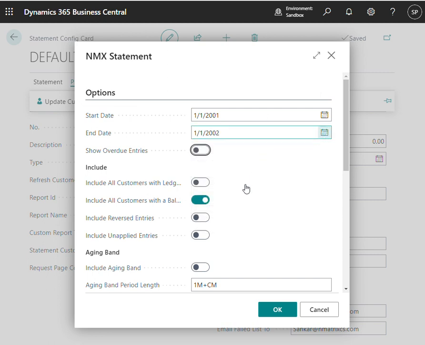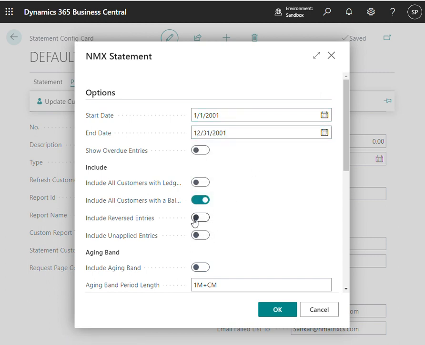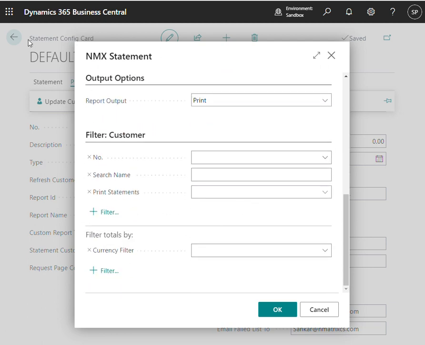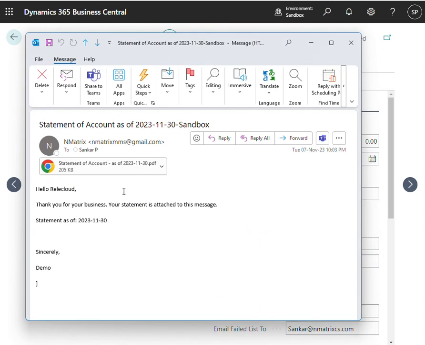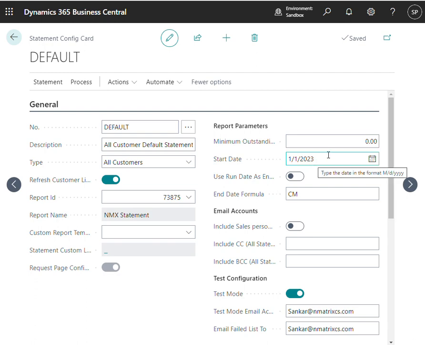So basically I want to put the month and date for this. Okay. Then you can include the aging band if I want to send it. Besides that, in this particular configuration, if you want any other person like a salesperson, you can add them as well. Then you click OK to store the configuration. So I can run this particular customized report. I will create a notification like this, and my report will look like this. Basically you can run any customized reports you have, but the important thing is the start date and end date should be replaced.